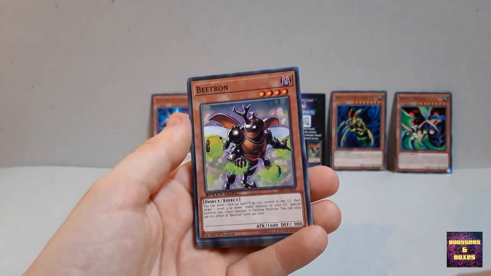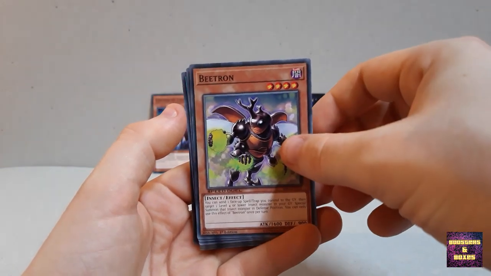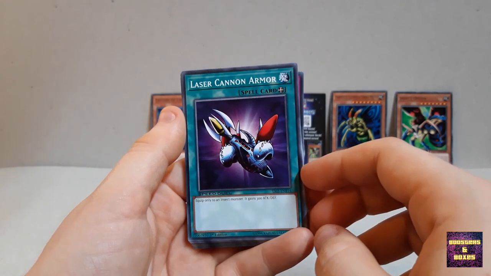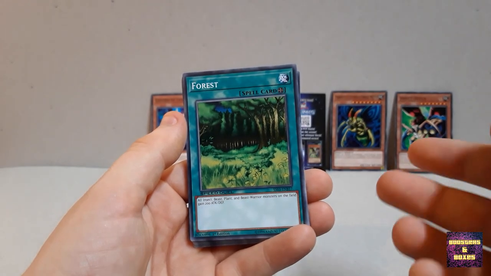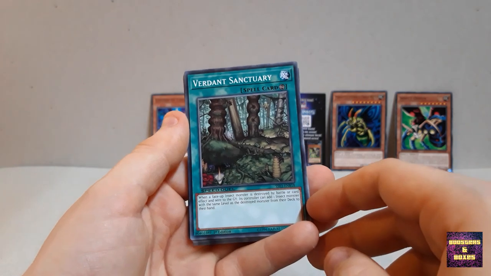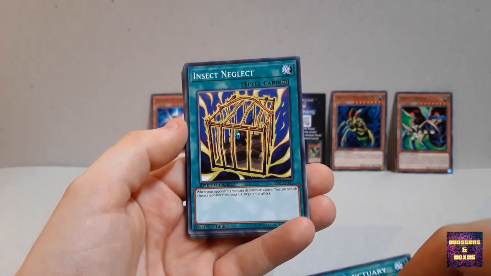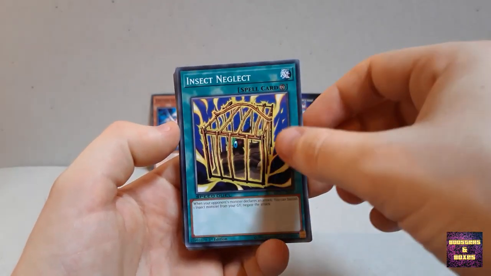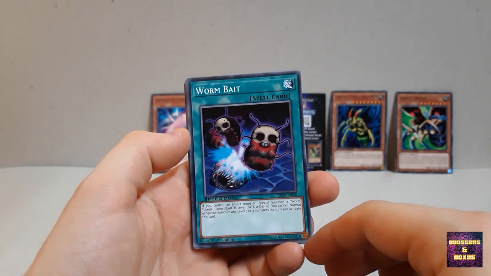Okay. B-Tron. Okay, this one is pretty neat. It's a cool card. Like this one. Laser Cannon Armor. Just simple power-ups for insect monsters. 300 extra attack and defense. Forest, of course. Very iconic. Verdant Sanctuary. Ooh. Nice. Cool card. Insect Neglect. Oh, yeah, I remember this. Got a Wormbait. That's a pretty useful card as well.